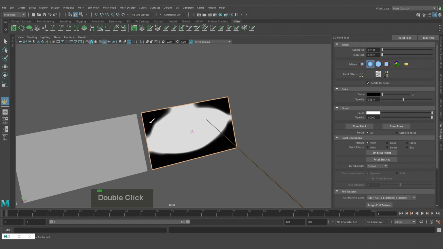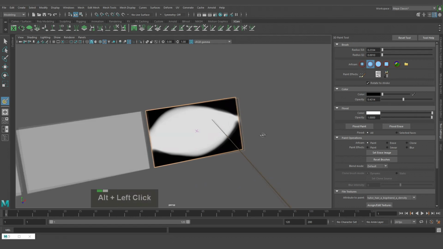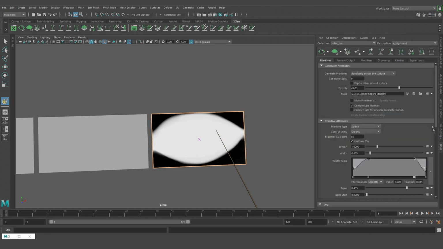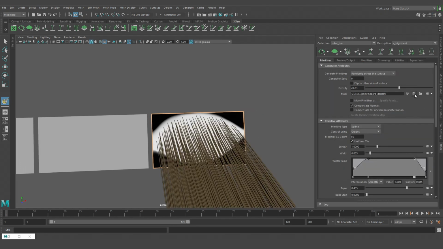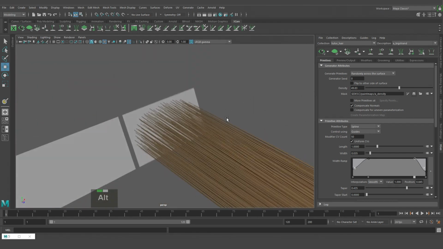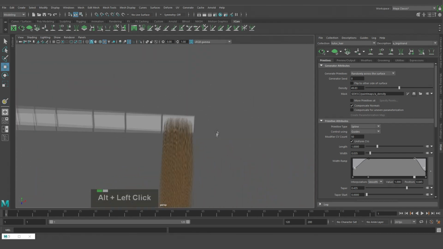As you see, I paint a very nice gradient like this, and this should create the density which would be sticking on the sides, and the most dense part would be in the center. Once you're satisfied with it, don't forget to click save, otherwise it won't save the map. And now you're good, you're done.